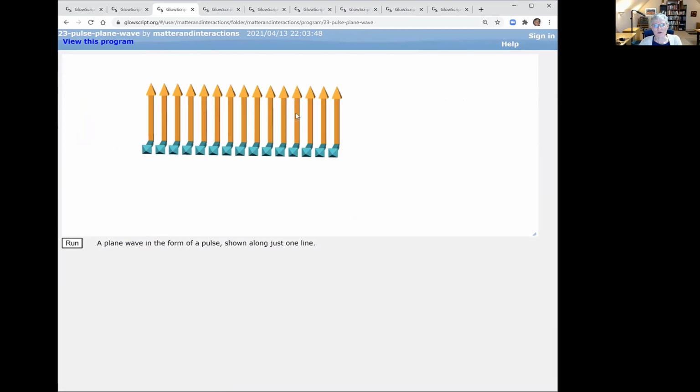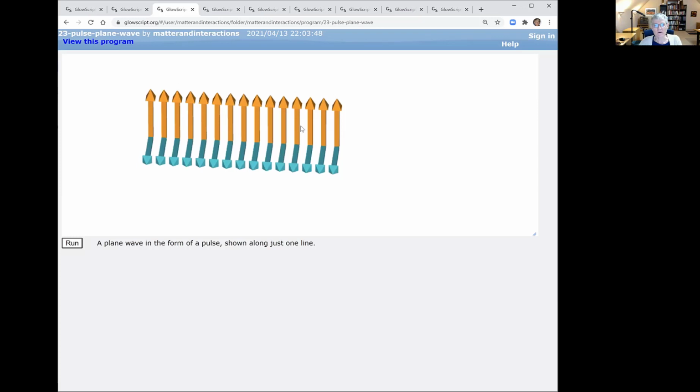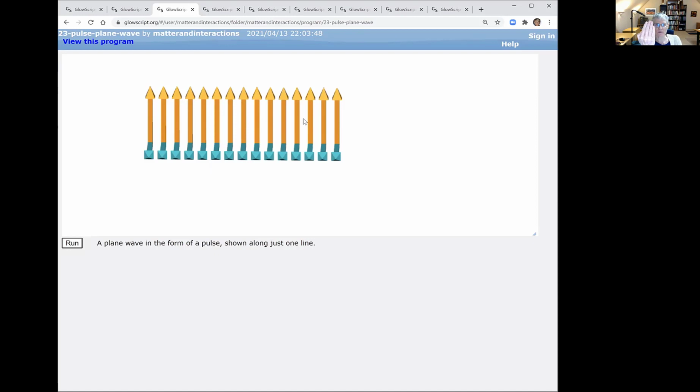If we pause this just for a minute, we can see that the electric and magnetic fields are at right angles to each other in such a way that if we take the cross product E cross B, so we point our fingers up in the direction of E, and then we fold them toward ourselves in the direction of B, our thumb sticks out in the plus X direction, and that's the direction of propagation of the wave.